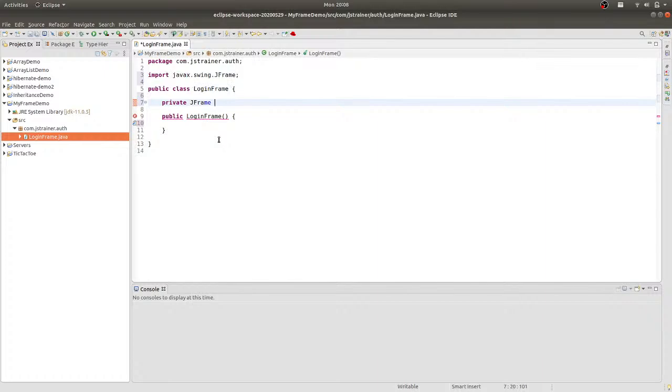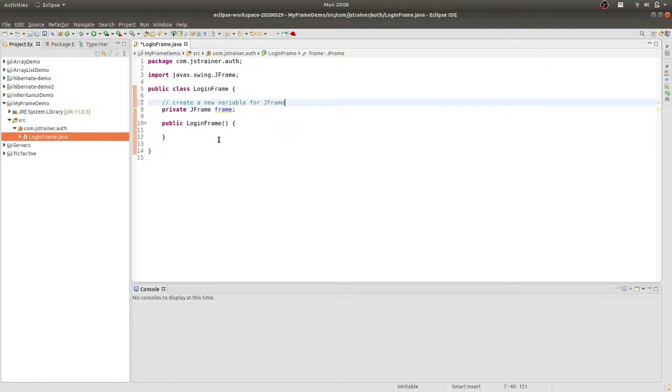So I can select this JFrame, and you can see it is automatically imported here. Okay, so JFrame, I'll use the name frame, and I'm good with this. So I have created a variable. I'll put some comments, which would be very helpful when you watch this recording once again. So this is create a new variable for JFrame class, right?